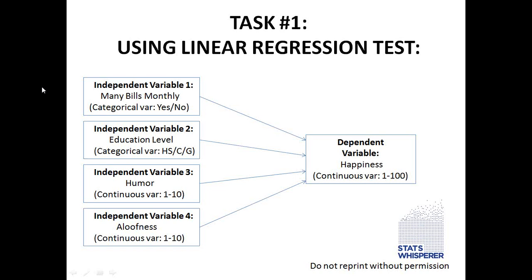So that is the question. I guess it's a bunch of questions within one question. The one question being, how do these 4 predictors explain happiness? And this figure can be modeled and examined through a linear regression analysis. So if you write down your model, and it looks like this, with your multiple predictors and your continuous dependent variable, that's where you want to use linear regression analysis.